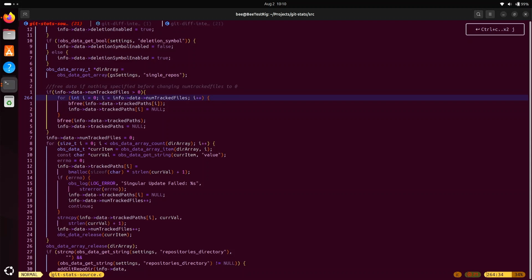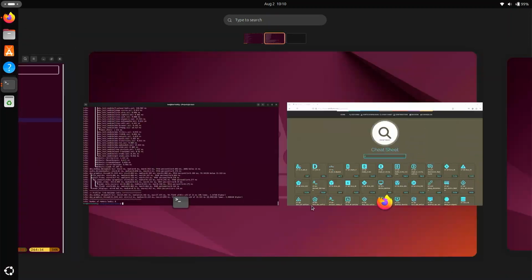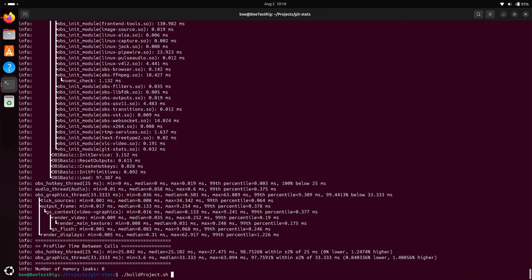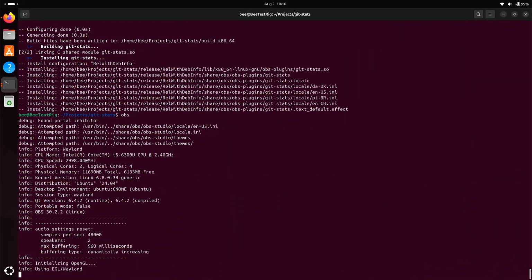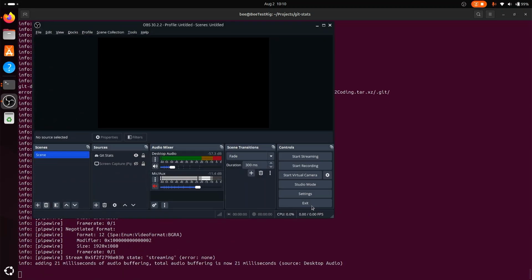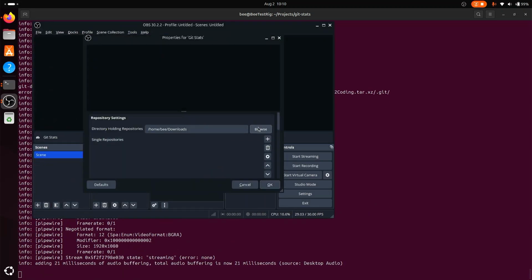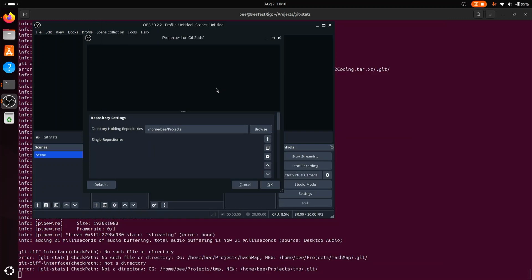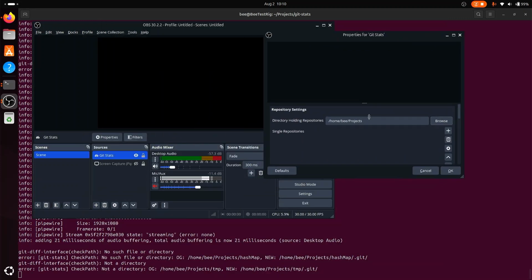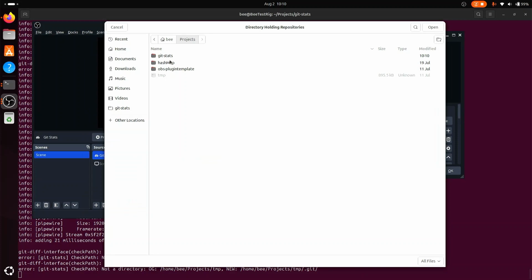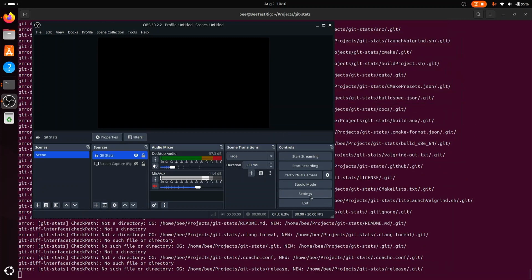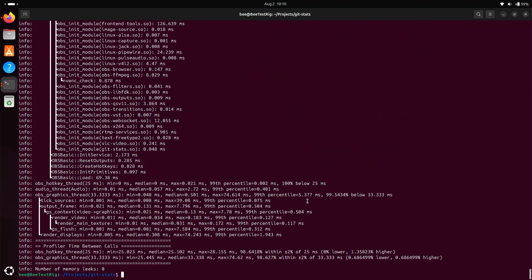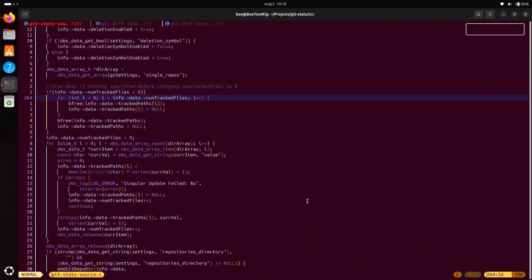Track paths will then be null, and the num tracked files will be 0. Projects. And then switch it off to something else. Okay. Bam. Wait, no. Did I comment the thingy out?